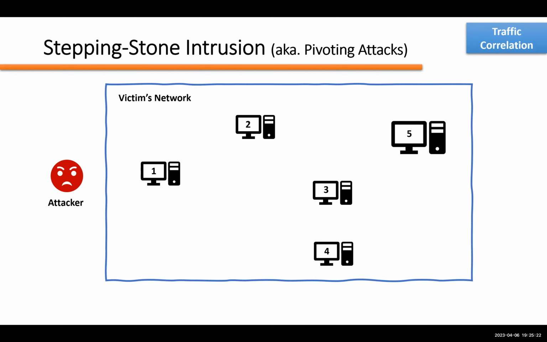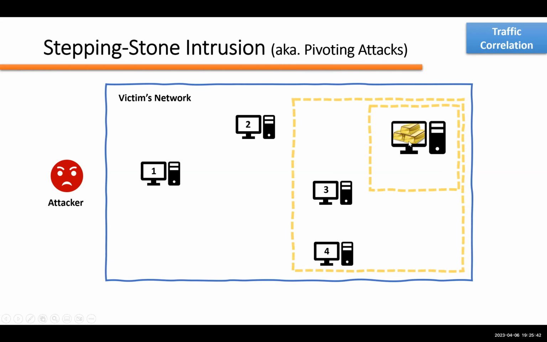Let's say you have some company network with a number of different machines. You've got some attacker who is trying to attack this network and will, in theory, eventually try to extract some valuable information from it. We've got this nice, juicy gold data that the attacker wants. In a well-designed network environment, that juicy data is going to be behind multiple firewalls and multiple subnetworks to protect it from a malicious attacker who is going to try to compromise all the way into that more sensitive portion of the network.